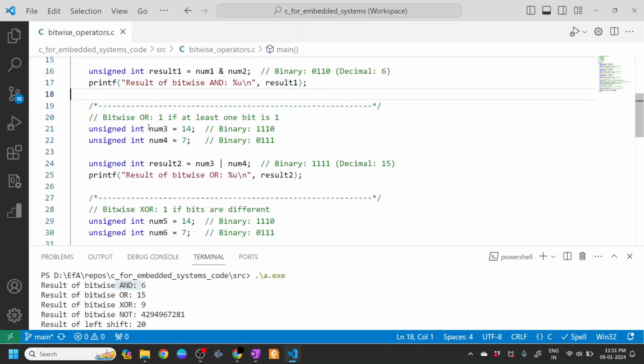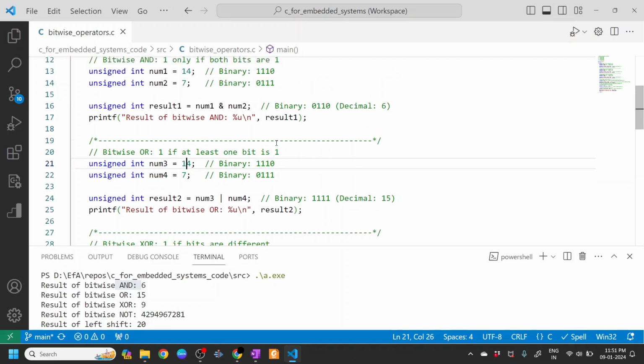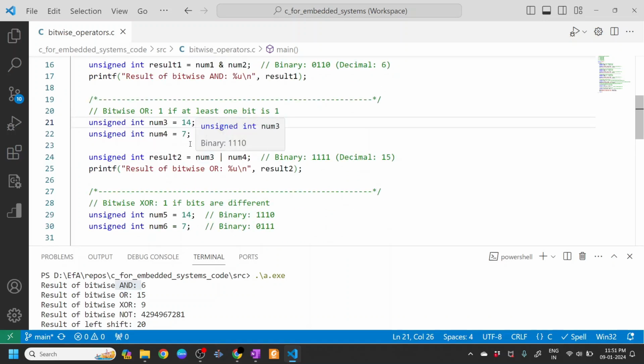Similarly, for the OR, number 3 is 14 and 7, 1 1 1 0 and 0 1 1 1. Here OR means if either of the bits is 1, at least one bit in either of these operands shall be 1, then the resultant bit is 1.